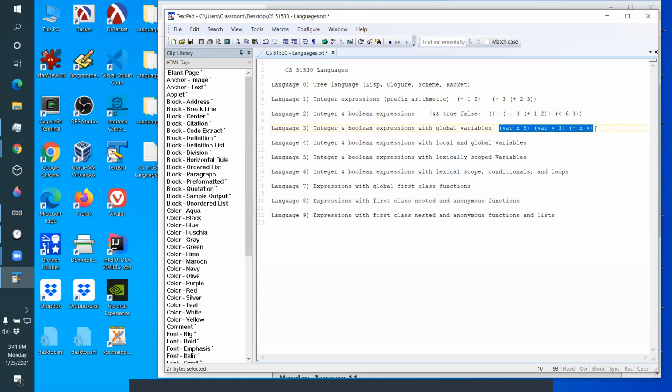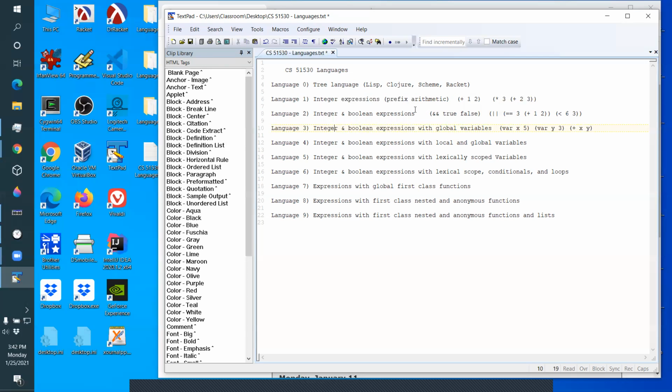So you'll be able to say in a sequence, let x be 5, let y be 3, now take the sum of x and y. So we're going to add global variables to the language and also add sequences of expressions so that you can do this first, then do this, then take their sum. Okay, so that'll be language 3.